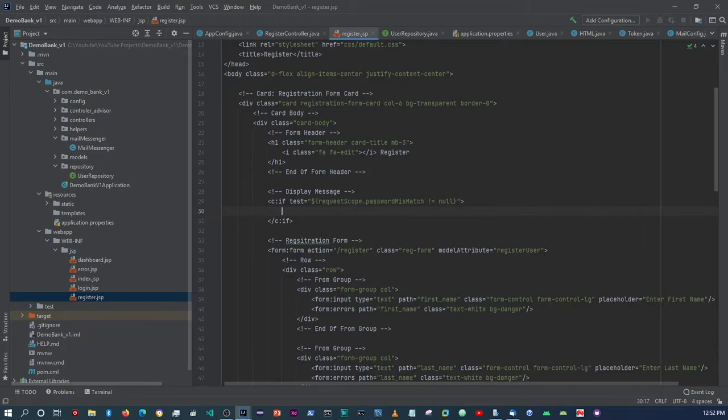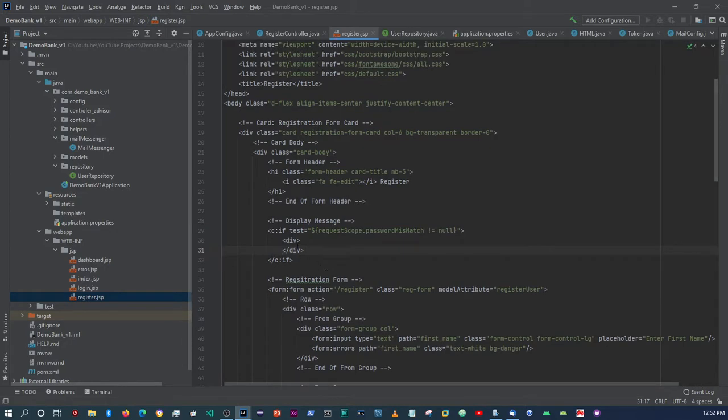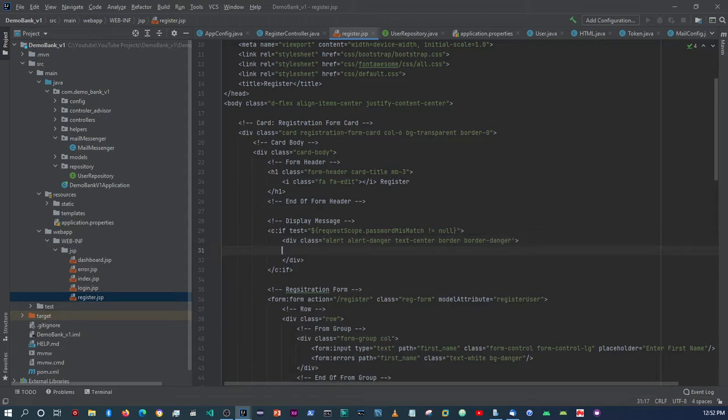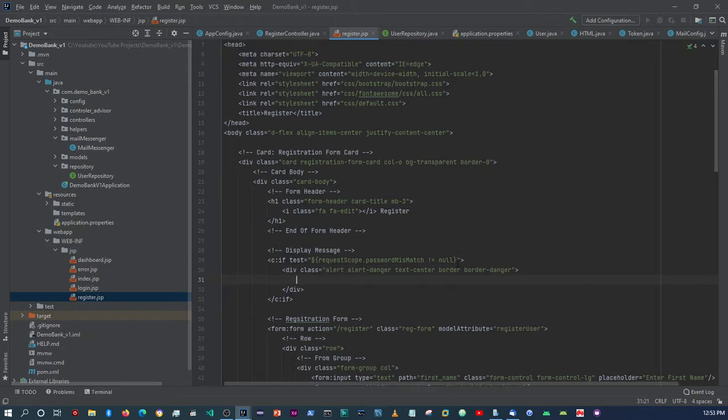So I'm going to put a div, and then we're going to give it a class of alert, then alert danger, and then text center, and then border, and then border danger. Okay, and then here is where we will display our message.